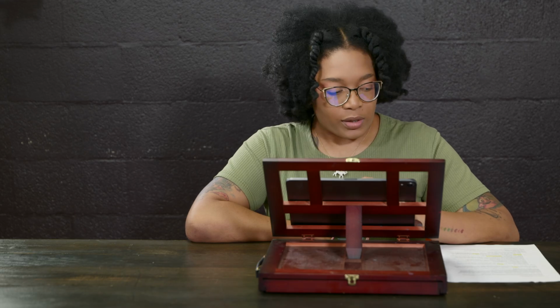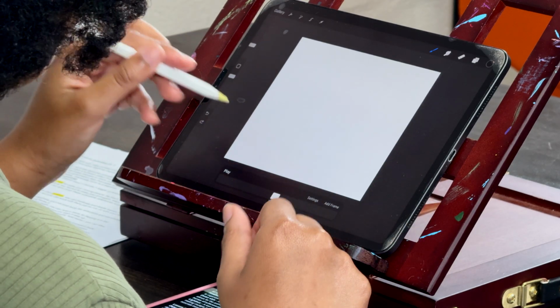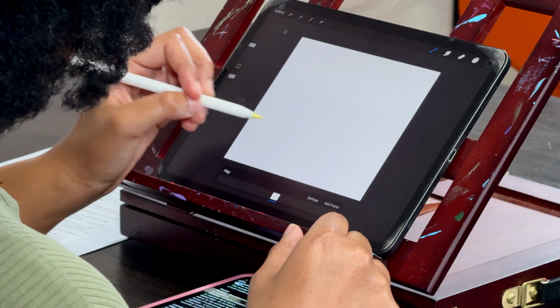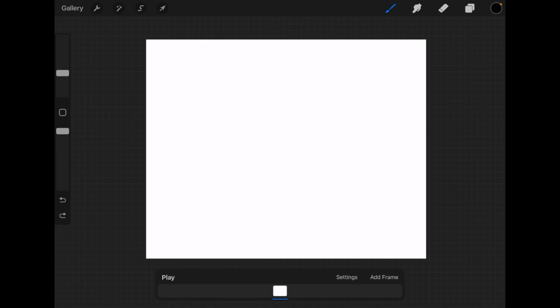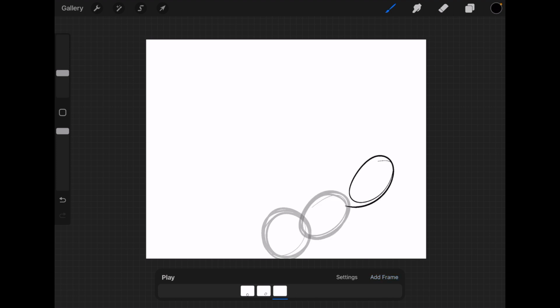And to go to our other types of playback, I'm going to do a different animation. Now let's make a slightly more complex example using the ping pong playback. I am reset here in Procreate. I am on my first frame, and we're going to do kind of a bouncing ball animation. So I'm on frame 1. Again, I'm going to start with just a rough circle, add another frame, and just keep making my circles here to show my ball bouncing.